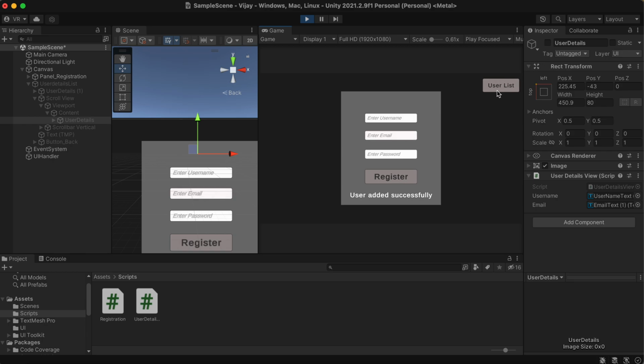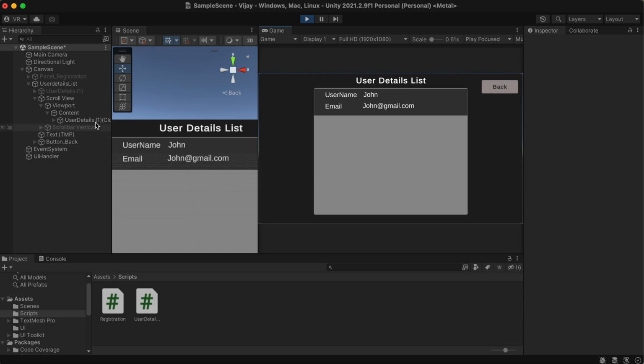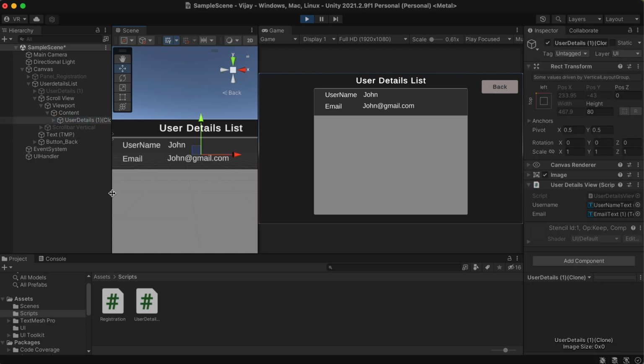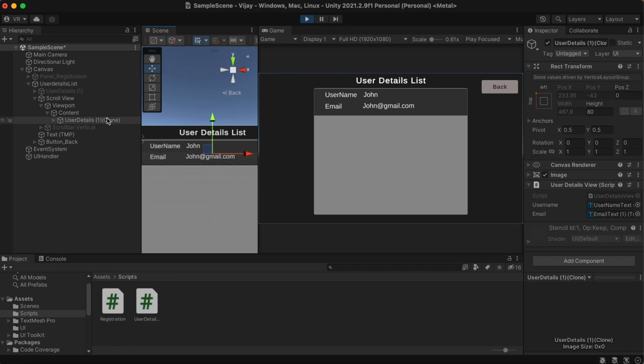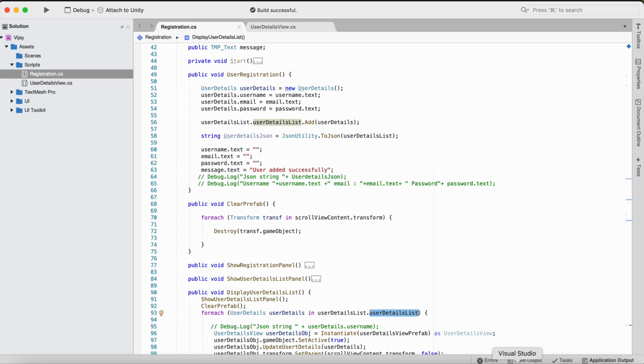When I click on this user list, we see this object is generated, but it is a clone. You can change the name of this game object at runtime from here also.